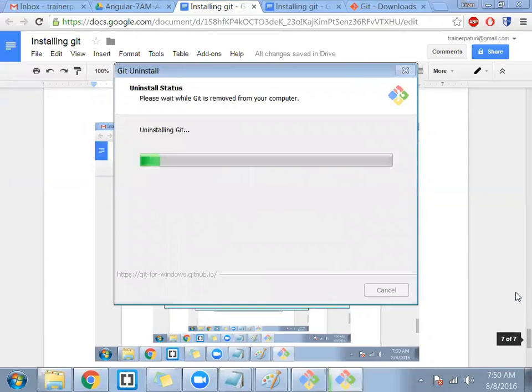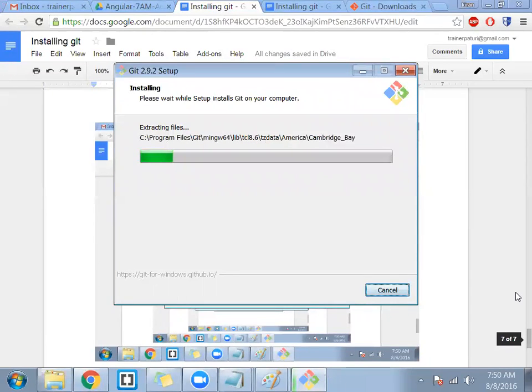That's it. Of course, I have removed the Git in my system, and then one more time I'm installing it. That is not going to cause any problem. But which option is important? The middle option, the red one which I have highlighted, that is important.